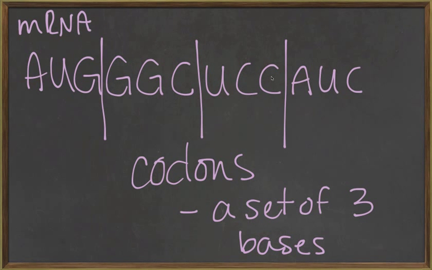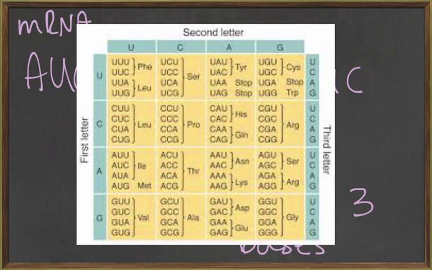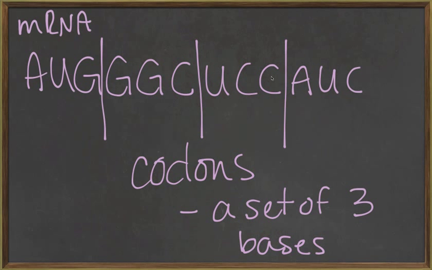The other one, you read up the left side. Your first base comes off the left, second base comes off the middle, and then the third base comes off the side. Pick which one you like and get familiar with that one, but I will warn you, I will almost invariably use the pinwheel because it's my favorite, and I think it's the easiest one to read. You got your pinwheel, you got your genetic code. Now you've got to start breaking this down.